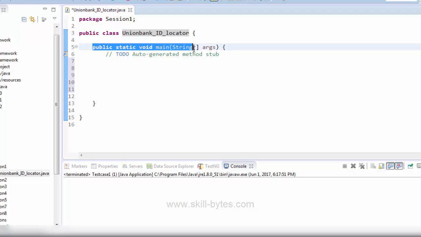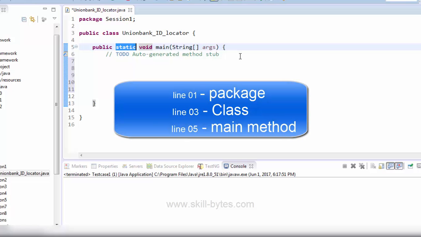What does this line number 5 mean? Line number 5 is nothing but the main method. It's an entry point to your code. What is this public? What is this static? What is this void? It's a return type. Public is an access modifier. This is a static method or non-static method. String array arguments. All those in detail again we'll be discussing in the Java concepts. For today's purpose, understand this is a main method. It's an entry point to your code. For a house we have the main door, right? It's the entry point to our house. The same way for any code, the main method is the entry point to your code.